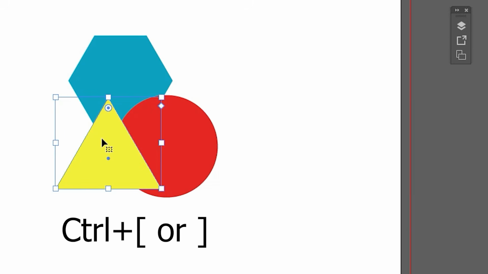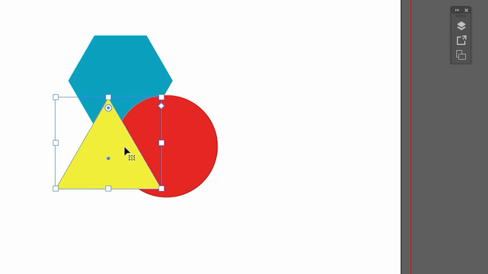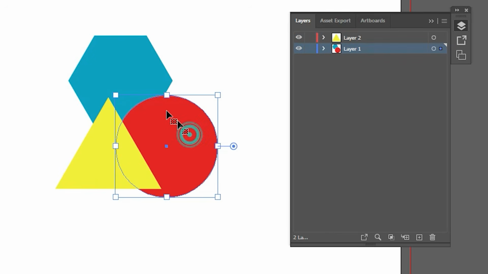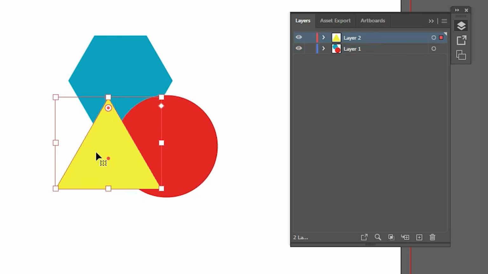Now maybe you will have multiple layers. If we create a new layer and, say, I move this yellow one into it, it is on a new layer, so it is separate from the others. No matter what you do, it will be on top of the shapes.